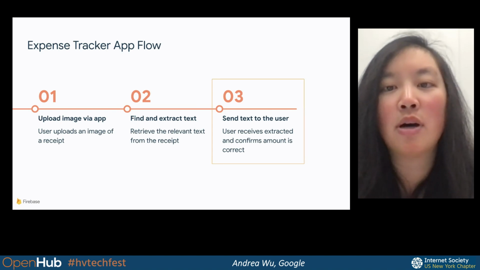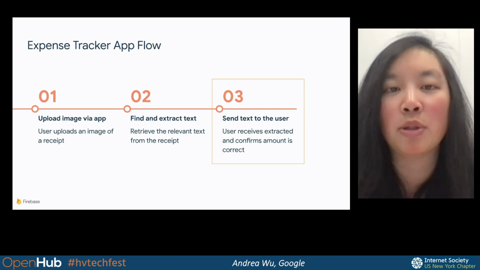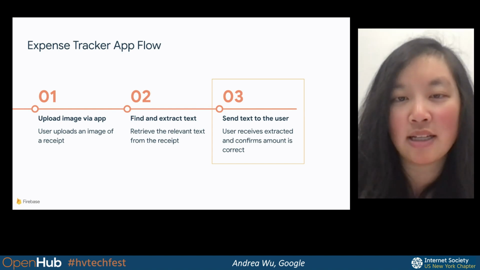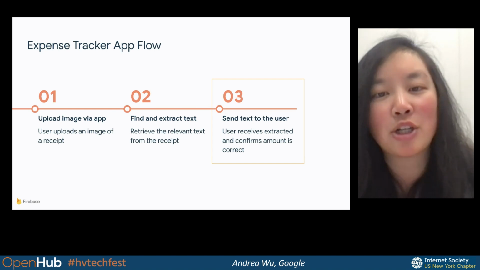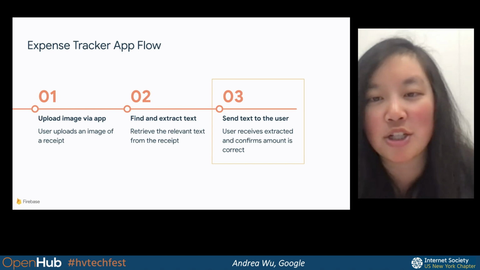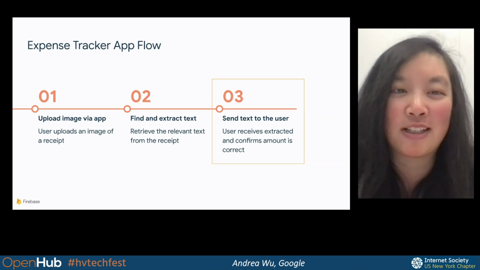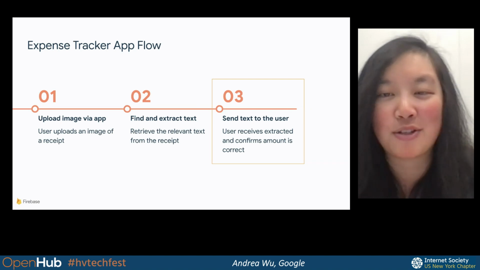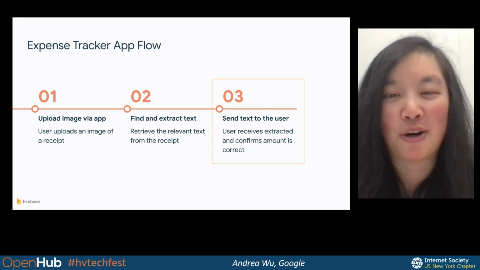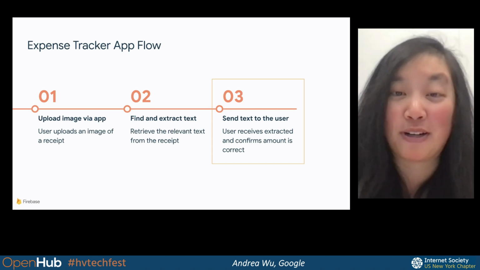And finally, we'll want to relay what we found back to the user because we need them to actually confirm the information we extracted. And hopefully we do a good job with the scanning and it's accurate, because if we did a bad job, then this isn't really much of a confirmation step anymore. It becomes a correction step, and the app is kind of useless because we built this in the first place to eliminate the work that a user would have to do. So if it's wrong, then this app's not very helpful. So I want to make sure that the scanning is right and it reads the information correctly.